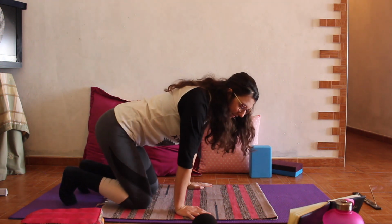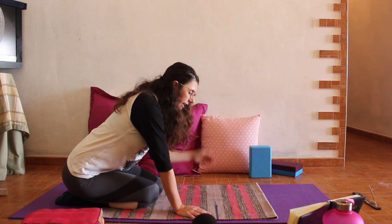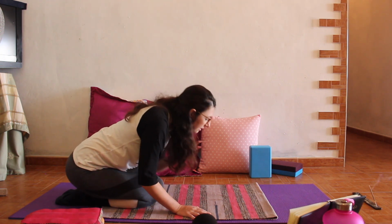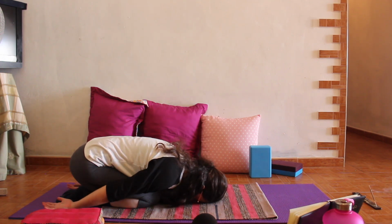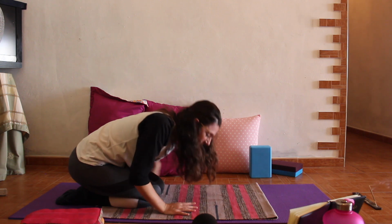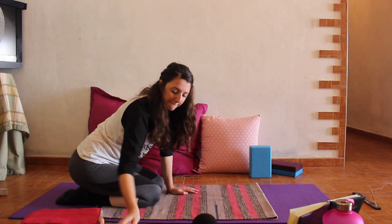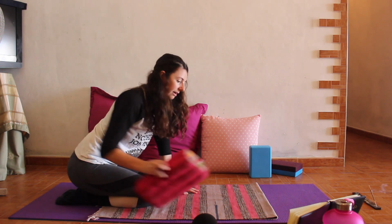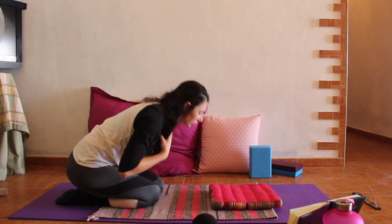Option two, if the knees are okay with that, we're going to swivel the legs round and bring the knees and feet together. And then we're going to come all the way down, forehead to the floor, and swim the arms around and back. So whichever pose you're in that feels like you can get the most stillness and the most comfort, you choose that pose. You can use a cushion under the forehead, maybe even a little essential oil.